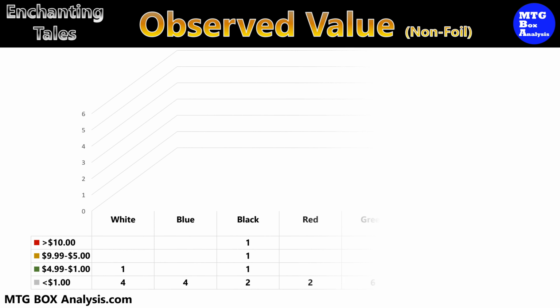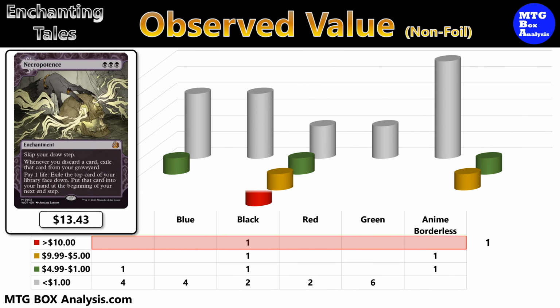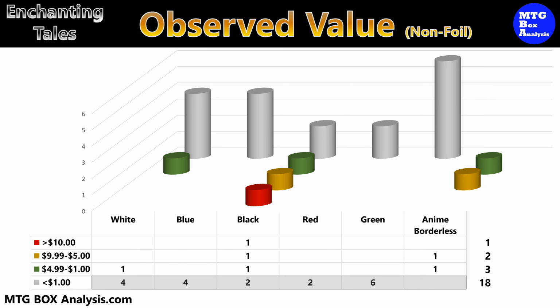From the Enchanting Tales subset, we saw a single non-foil valued over $10, with Necropotence coming in at a market value of $13.43. We also saw 2 non-foils in the $5 to $10 range and 3 cards in the $1 to $5 range. The other 18 non-foils from the subset that we saw are currently valued less than $1.